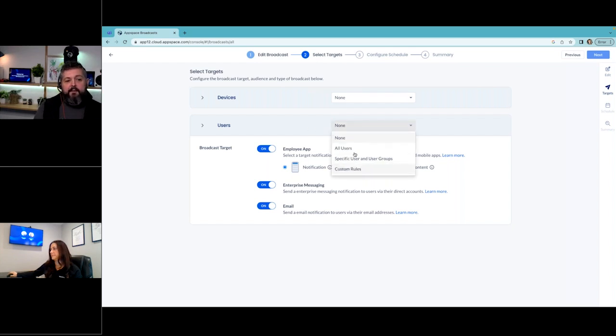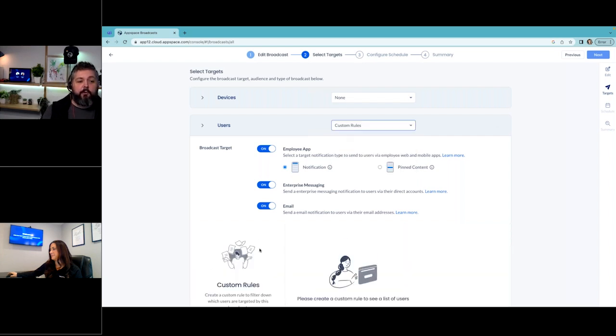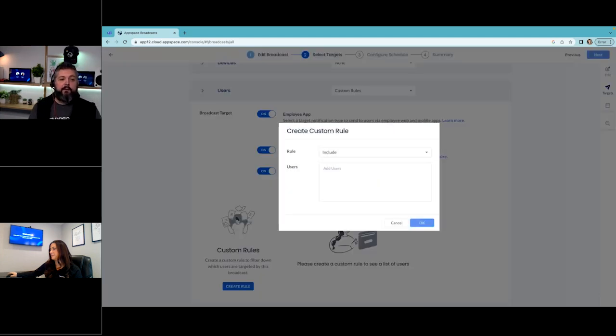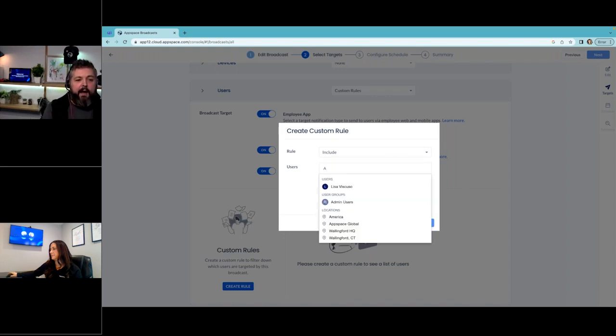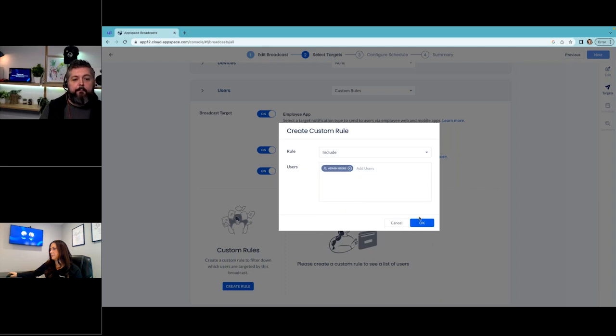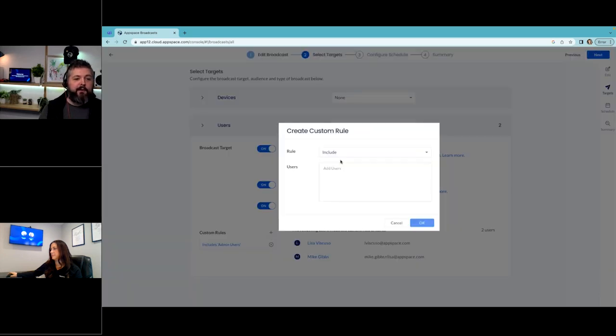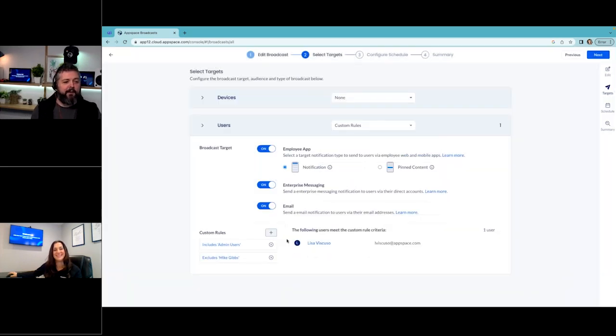And I can specify all users. I can specify users based off of their user group or the user specifically. I can also define custom rules in here. So when I'm creating custom rules, maybe I want to include everybody in the admin group, but I want to exclude Lisa, for example. And why would I want to exclude Lisa? Because we don't want to do that, because we want to include Lisa in her how are you doing message today. There we go. I'm going to exclude myself.